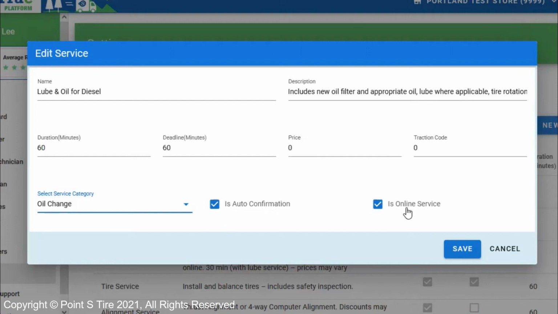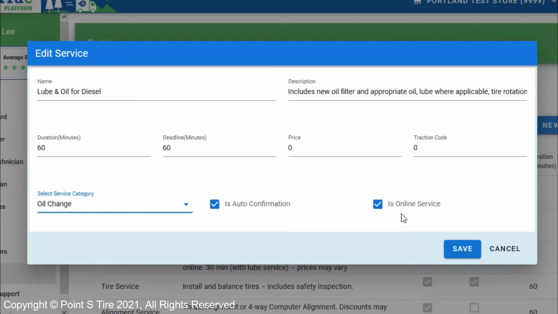Online service. Is this an appointment that you would like your customers to be able to schedule online through your website? Now, again, because you have that auto confirmation over here, you still definitely have control, say for a more complicated appointment like an alignment, if they go on there to kind of put eyes on it before they get a confirmation. So feel free to go ahead and list some online appointments and have some of them be an auto confirmation that you don't ever have to touch and they just show up on your schedule and you move forward.